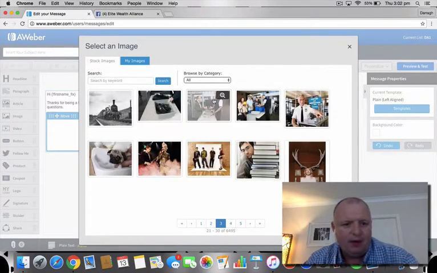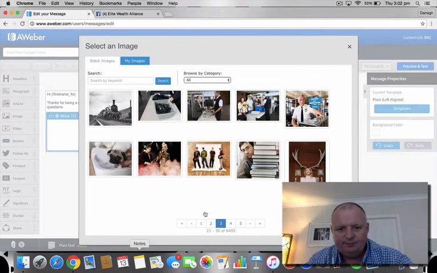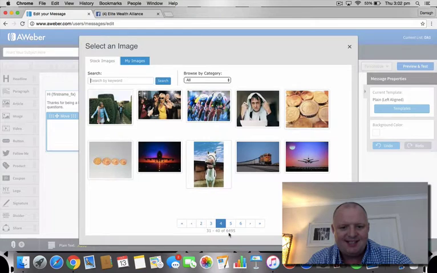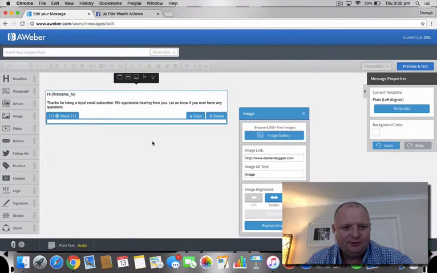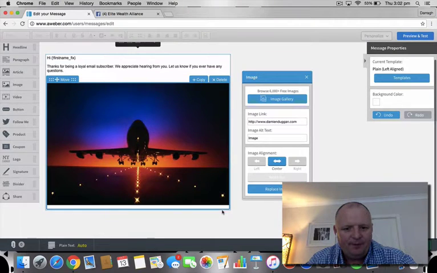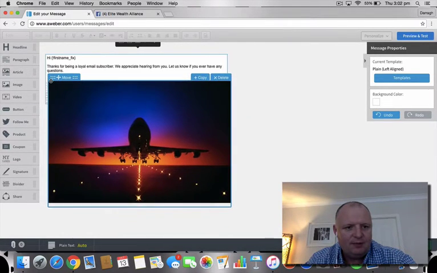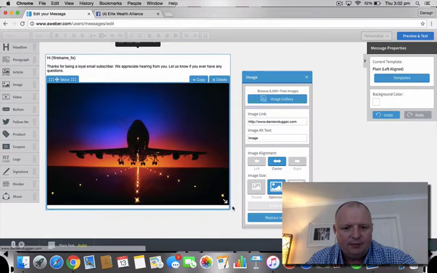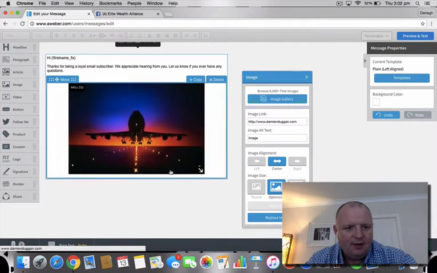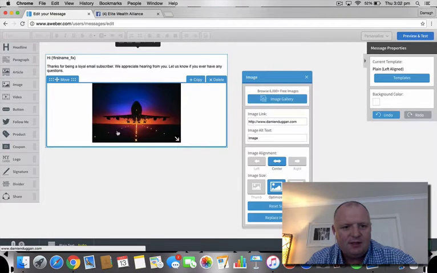I'll just pick one for the sake of it. You can see down here, 6,495. If you can't find an image to use in here, there's something wrong. Let's use the plane. If you want to make this smaller, you grab the corner and bring it in. Let's bring that in. It won't work for me now. Here, see the arrow? There you go, so you had to click on it. That brings it down to size, and you can move it wherever you want, left or right.